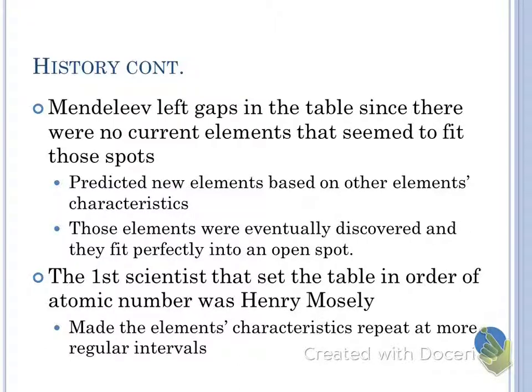Moseley's new system, going by atomic number, helped these characteristics that Mendeleev had grouped them in, helped all these similar elements repeat at more regular intervals. So he helped the similar elements be grouped in a way that made sense more regularly. And there are so many trends that are found in the periodic table now. It's kind of crazy to think that these guys did all of that so long ago. There's a lot of things that we can tell about an element just based on its spot in the periodic table.